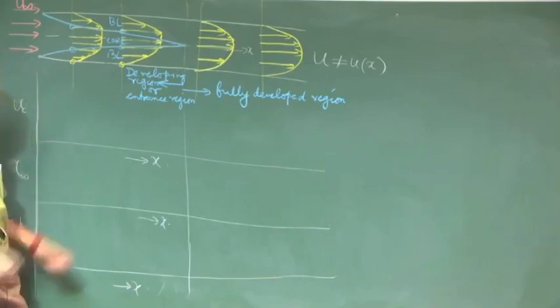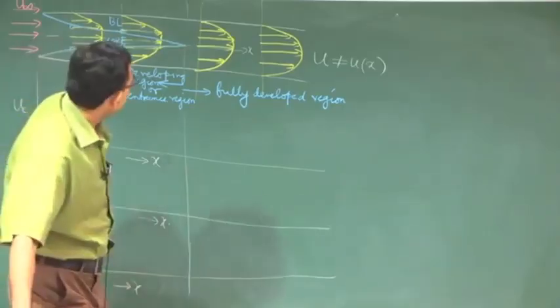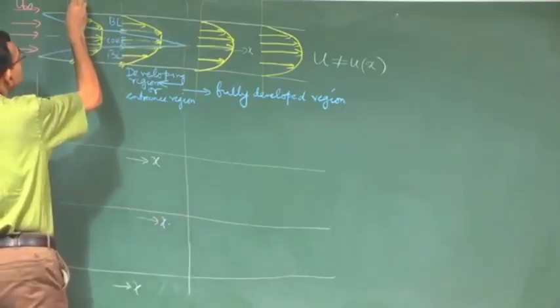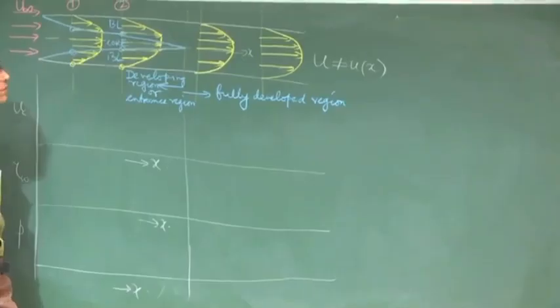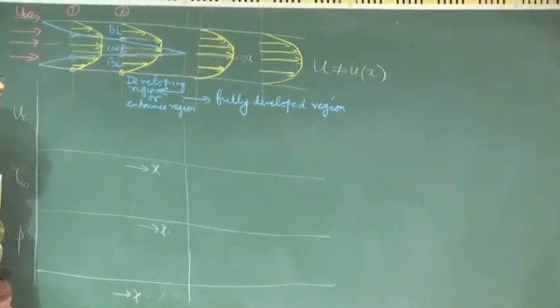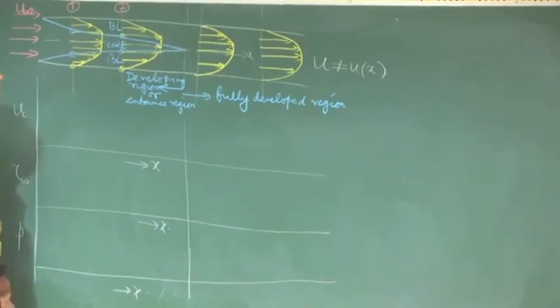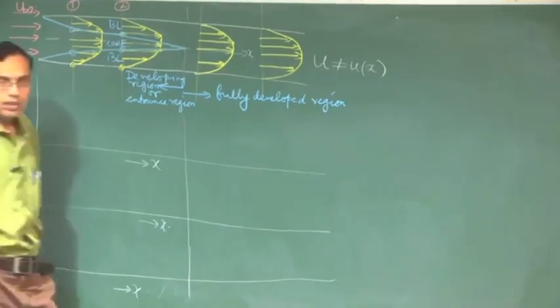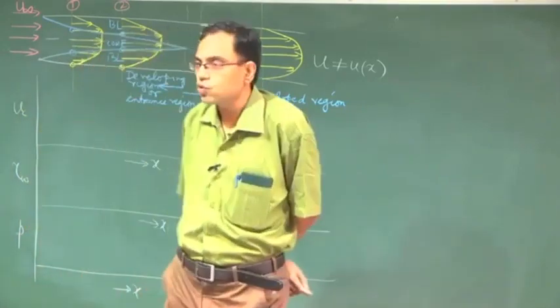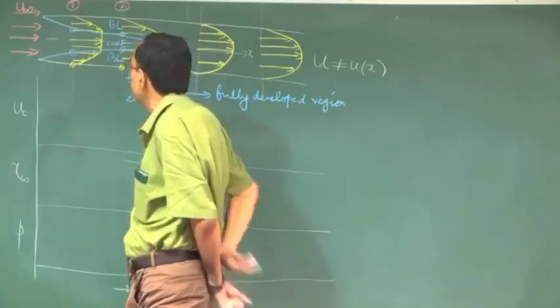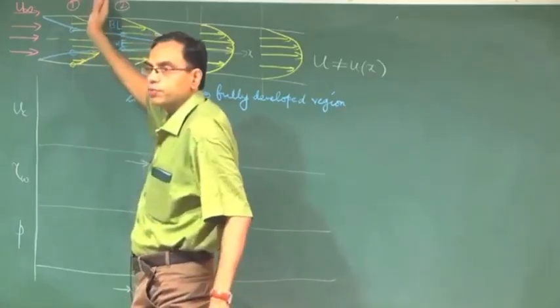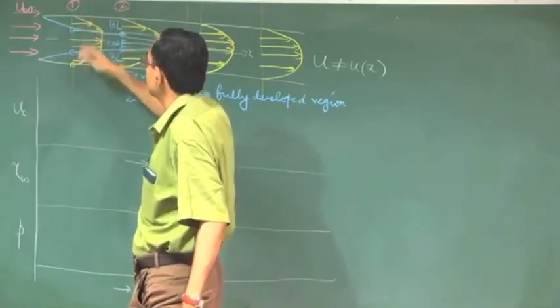So, first of all, let us say we consider two sections 1 and 2. Can you tell out of these sections 1 and 2 where the core velocity will be more? See what is constant between sections 1 and 2? The flow rates are constant, and let us say that rho, the density, is constant, that means the volume flow rate is also constant. How do you get the volume flow rate? It is the integral of the velocity profile across the cross section.